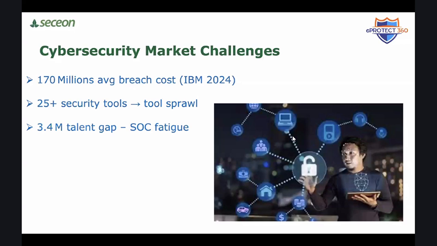There are a lot of open source options, but the major players are 25+ solutions. And in terms of talent and competency, there is a 3.4 million talent gap in the current market. These are the current challenges globally when we interact with enterprise-level, public sector and other customers.